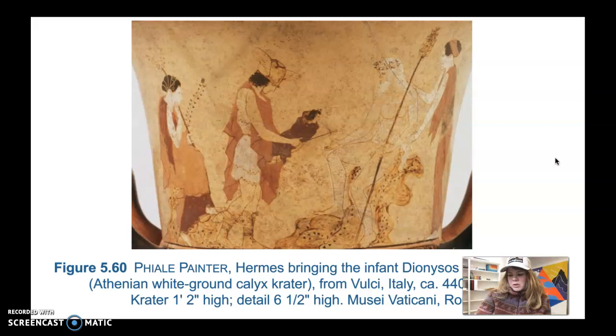The vessel pictured here is a krater painted by the Phiale Painter. The subject is Hermes handing over his half-brother, the infant Dionysos, to the grandfather satyr Papposilenus, with the other figures being nymphs. Zeus had sent Dionysos — one of his natural sons by a mortal woman — to this area to hide the child from his jealous wife Hera. The painter used only colors that would survive the kiln: red, brown, purple, and white. White was used for the flesh of the nymphs, and diluted brown was used to color the rocks.